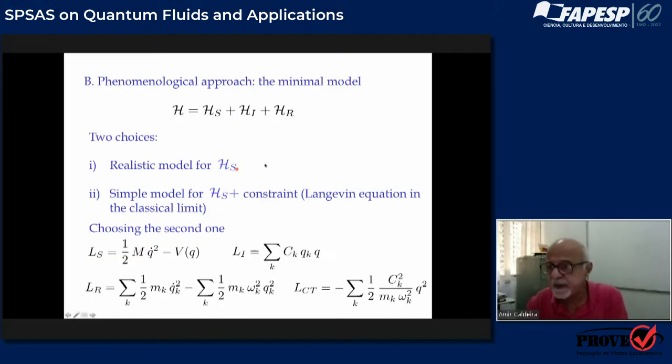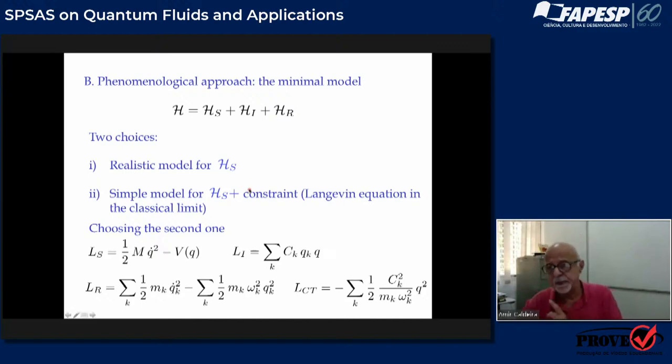The thing here is that, of course, this is a very, very tough job. Once I have a very general many-body system, namely the environment, how can I really compute this influence functional? And we have two choices. Either we start with realistic models for the whole universe, or I take a simple one. The Hamiltonian here is not HS, but it will be HR, actually. The environment could be a very general many-body system, and I can just put it in the computer and try to compute the influence functional.